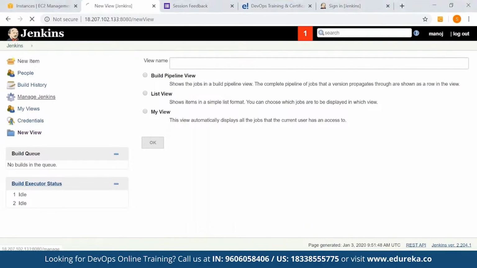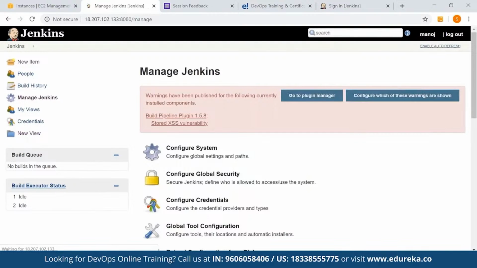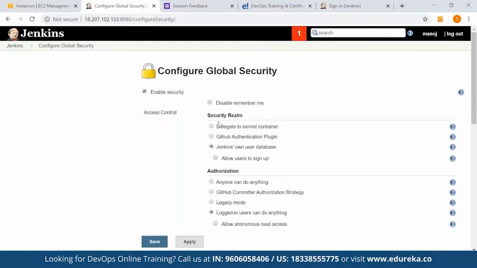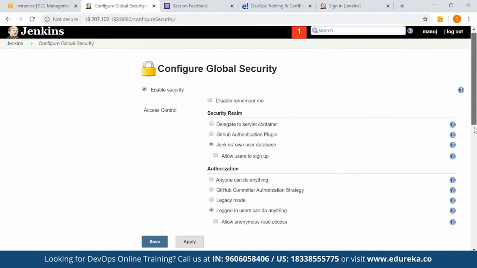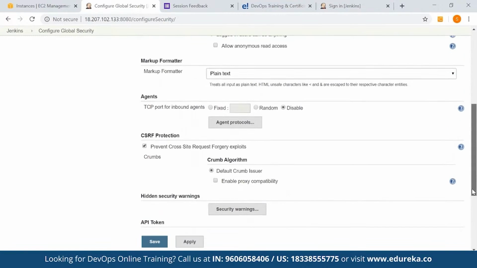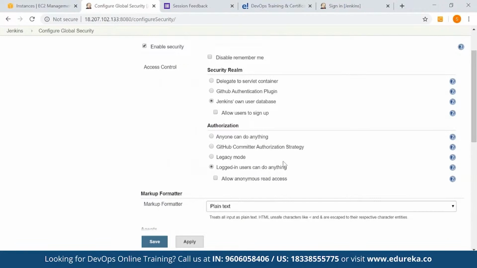In Manage Jenkins, guys, a lot of things are there. I'll tell you the important things. If you want to configure authentication and authorization, then this Configure Global Security option will play an important role. As of now, I'm using Jenkins' own database. My users are in Jenkins' own. You can connect with LDAP, AD, any third party authentication tool, and you can provide them that kind of access.